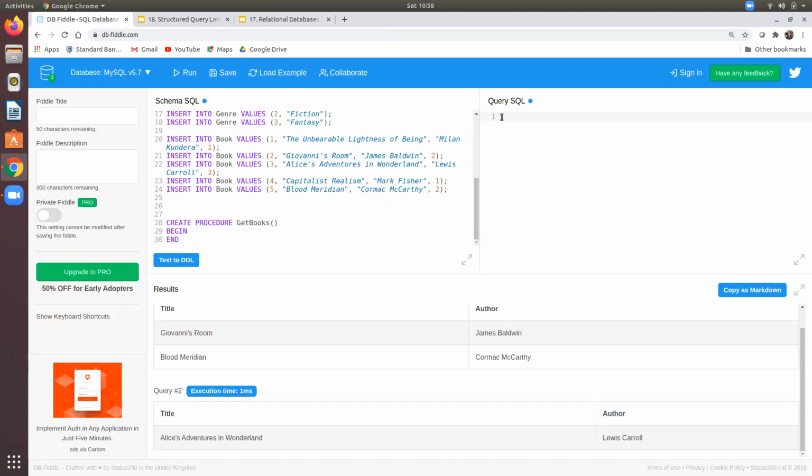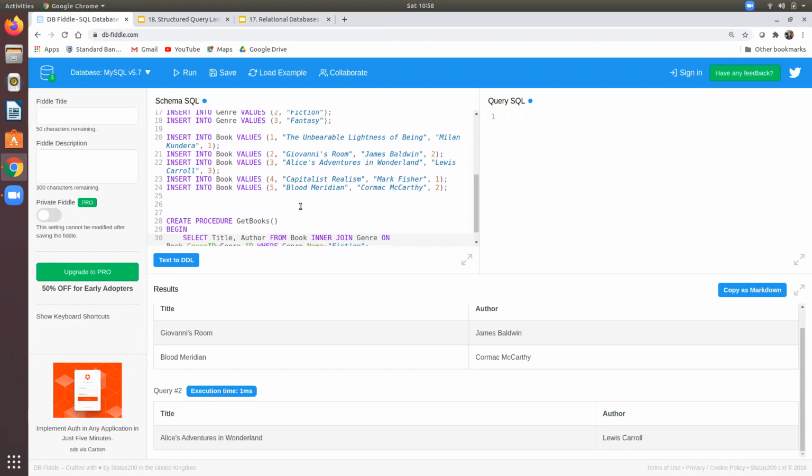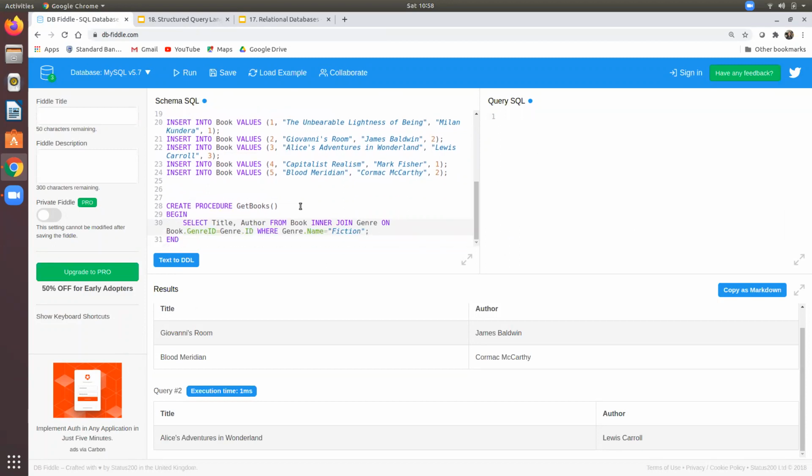We're gonna press Control X to cut it. You could also right click, cut, okay. And you just throw the code into the procedure right there. There we go. That's the code that we're running. Okay, so that's our procedure. Not too bad. It's called getBooks. It's got that query that we were running in it.